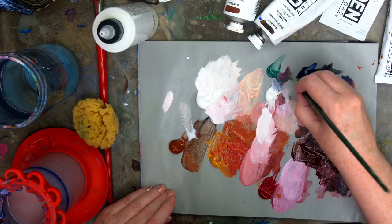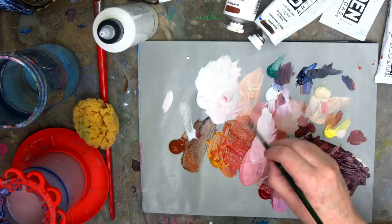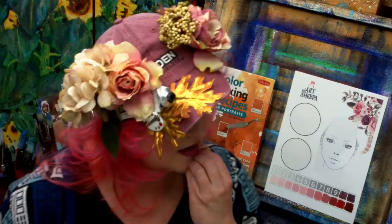So there it is in the shadow. This is the grayed out shadow. Then you could come right here and see what your values look like if you're graying the color as you're going. You've got this nice little graying of the color, and you just go all the way across, same thing, but you've got that green in the mixture. That's what's happening on skin. It's also what's happening on your grass and your trees and all that. And we'll do worksheets like this on all those things.